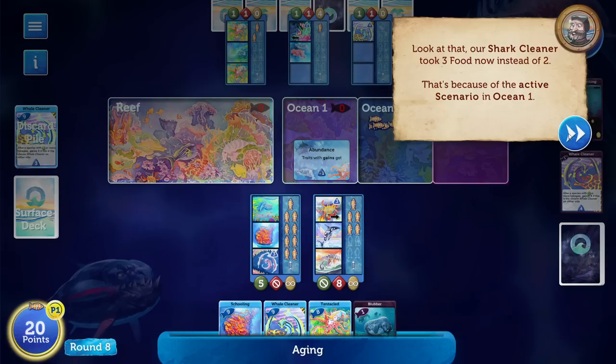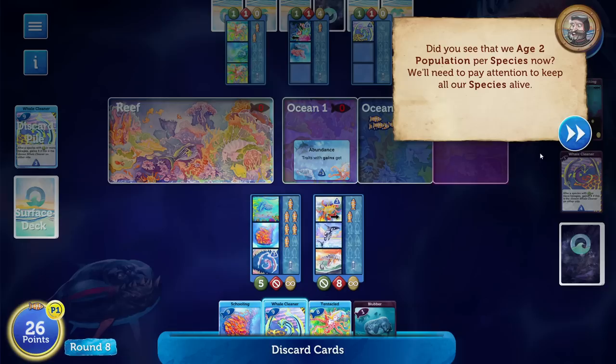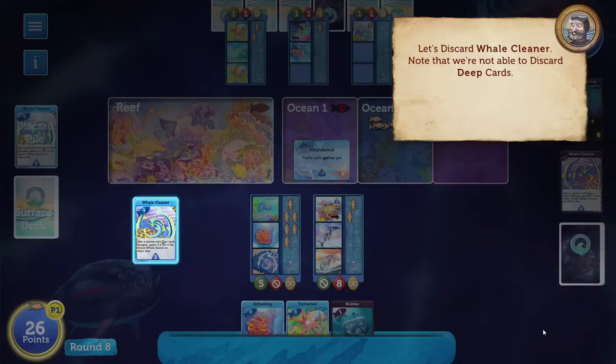Traits with gains. We age 2 population per species now. We need to pay attention to keep the species alive. Now let's discard the whale cleaner. Opponent must migrate food to the reef in order to eat.